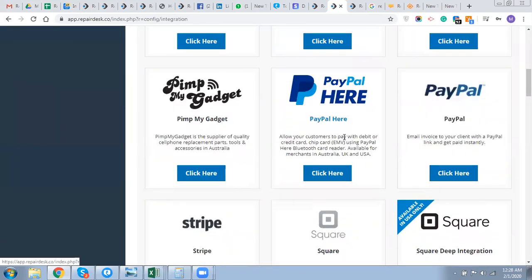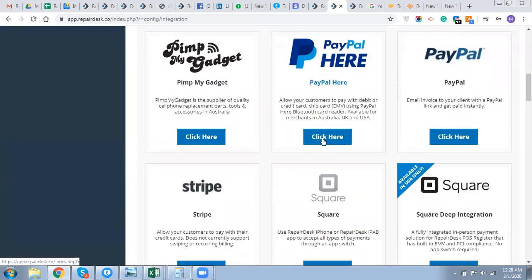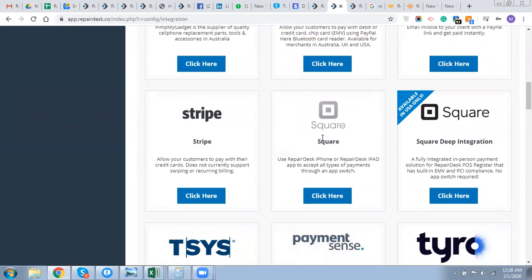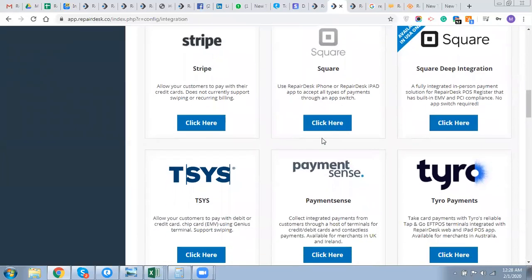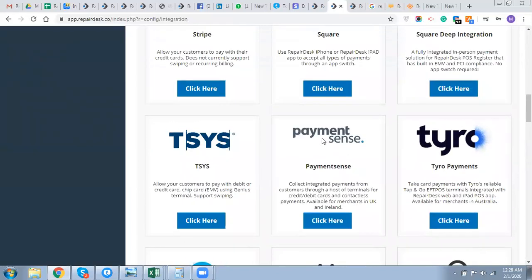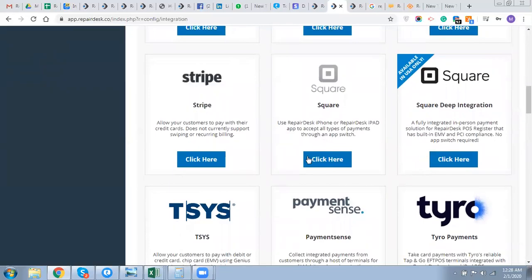And if I scroll down a bit, we have other payment integrations, but I would tell you no one could beat our rates or give you better services than RepairDesk Payments. So I would skip that section, but still, those are the options. That's totally up to you. We are integrated with Square. If you're already one of their customers, you can still keep Square as your payment processor.